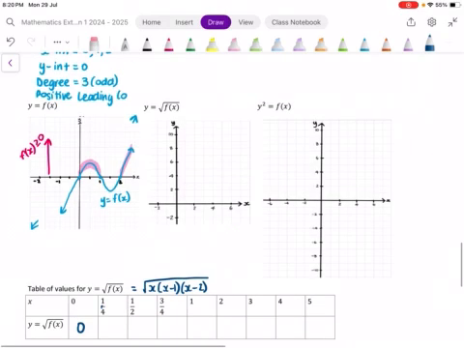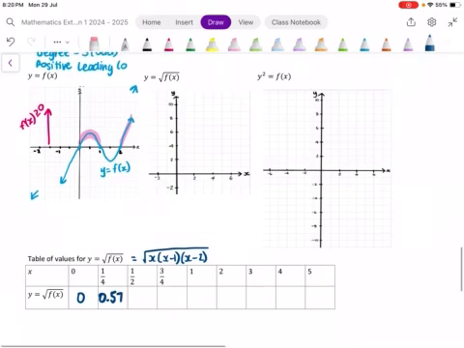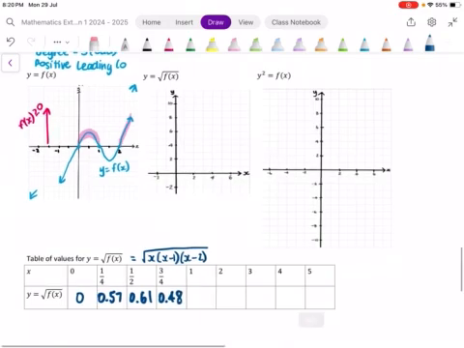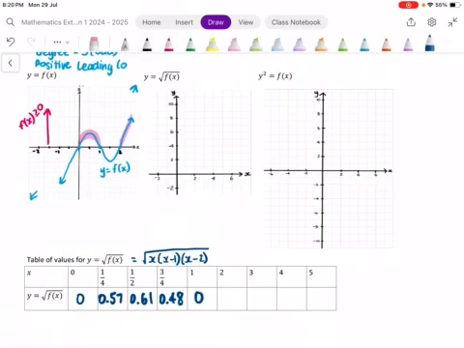0.57. When we change that to 1/2, we get 0.61. When we change that to 3/4, we get 0.48. When we substitute in 1, we get 0. When we substitute in 2, we get 0. Now, what is happening between 1 and 2 is that our original graph of f(x) is below our x-axis, so we actually don't want what's happening between 1 and 2.